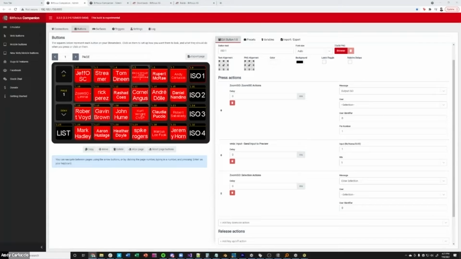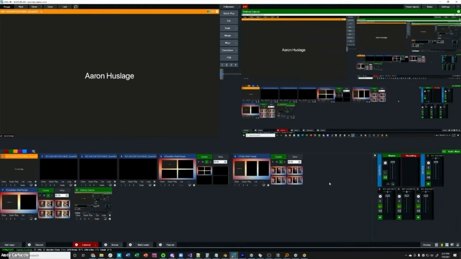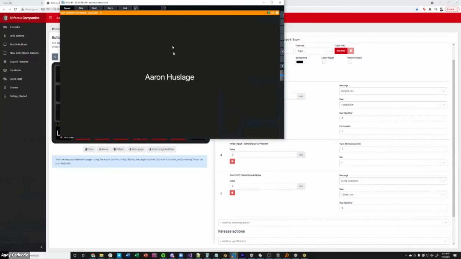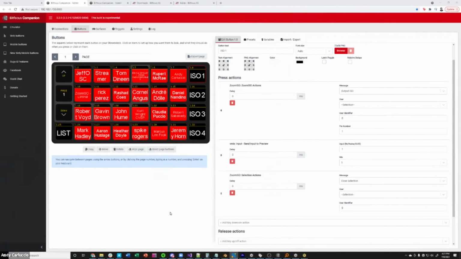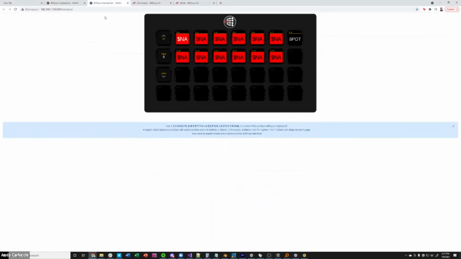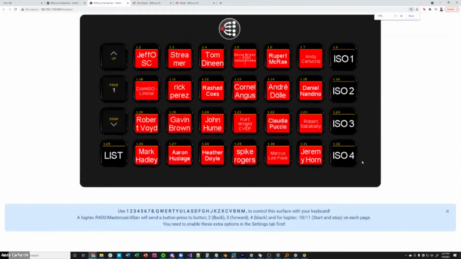If I bring that over and just take it on faith that I'm using Companion here and not cheating somehow, I'm going to start clicking on some names on my Stream Deck. And actually, I'll show you one of them so you can get the idea of what I'm going to do here. So I'm going to go back to page 1, and I'm going to find somebody with video on. So I'll take, let me see, who do I have here? That would be good.